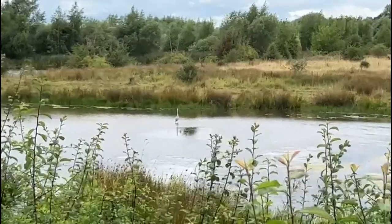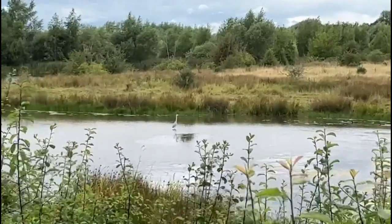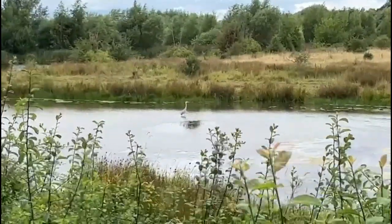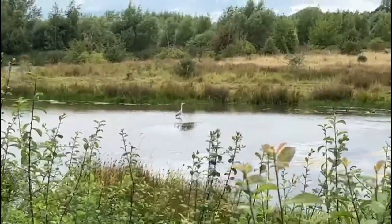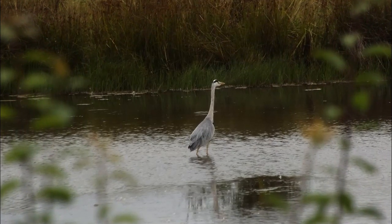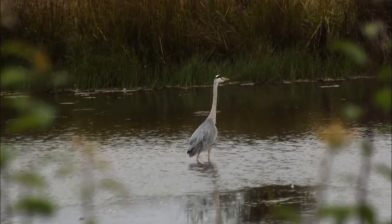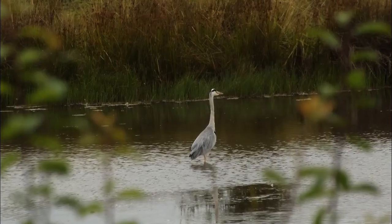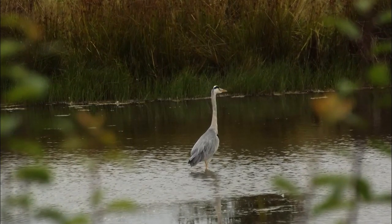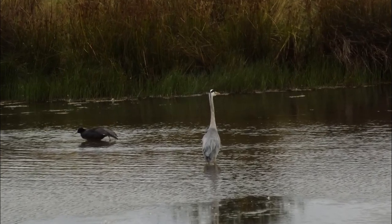This particular pond seems to be a favourite of a grey heron. The grey heron is the top bird predator of the freshwater food pyramid, a status which affords it a wide range of diet, but also makes it vulnerable to the build-up of toxic chemicals in water. Despite this and other threats, the number of heron pairs in England and Wales remains stable. The large, stately and distinctive-looking grey heron is generally found beside or in fresh water. You may also spot it flying with its long neck tucked in against its body and its legs stretching far beyond the tip of its tail.